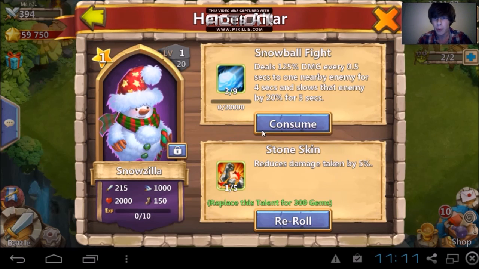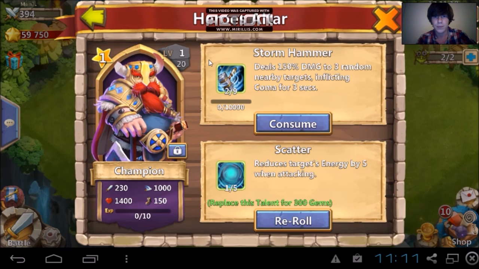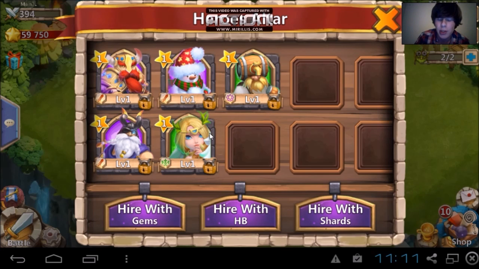It's Snowzilla with a 1-on-5 Stone Skin and 3-on-9 Snowball Fight, a Thunder God with Scorch and 2-on-9 Thunderstorm, and Champion with Scatter, which is a really useless talent, and 2-of-9 Stormhammer. And then I have Engineer and Angel, Engineer being by far the best ordinary around. 3-on-5 Revitalize, which is quite good in the Marina probably, and Lava Burst 2 out of 9, and it already does 150% area of effect damage, which is quite nice.